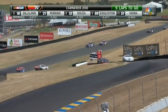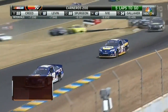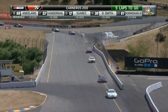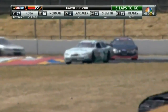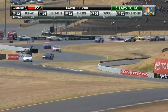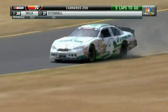So basically, NASA allows you to sometimes take a road car out there on the racetrack. They do what's called a track day, where people take all sorts of different road cars, if they meet the safety requirements, out on the racetrack, and can do sessions where you run laps. There's no real lap times or races that happen. You just get to go out there and run laps, and it can be a lot of fun and can be good experience at times to learn a racetrack. That's what it was for Kraus. He said, I've been leaning on my teammates all weekend long, but running that race was a particular help as well. 5th for the 19 of Kraus, 6th to his championship leading teammate, Todd Gilliland.